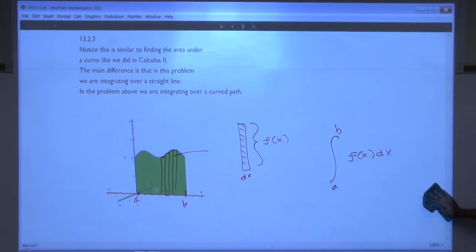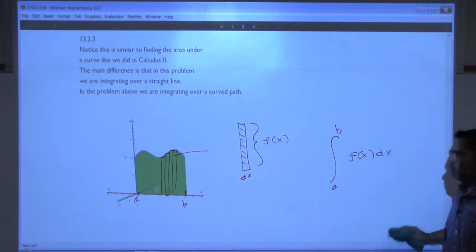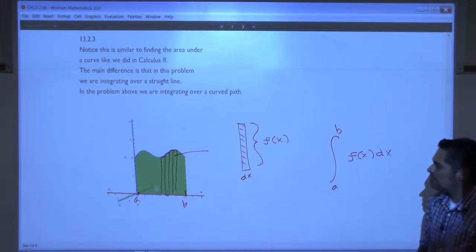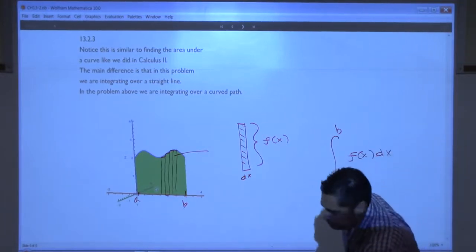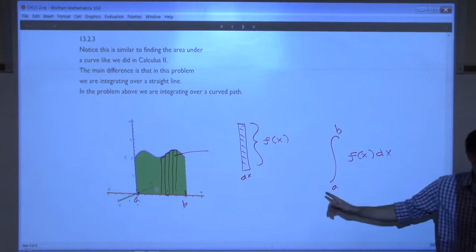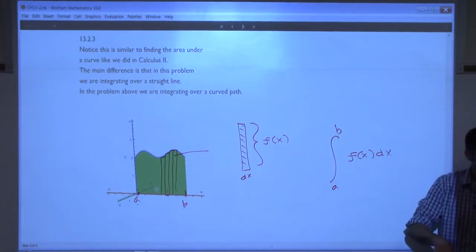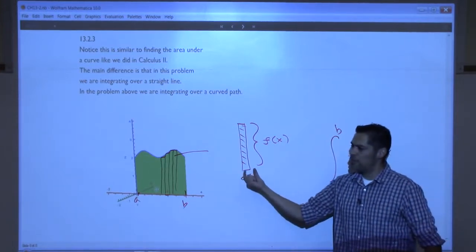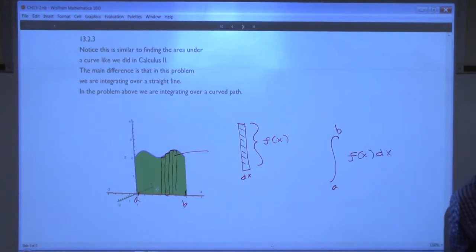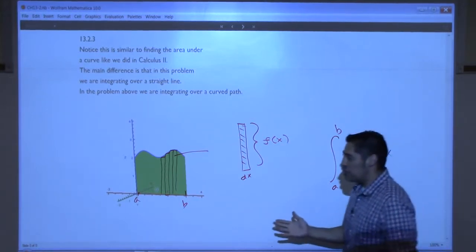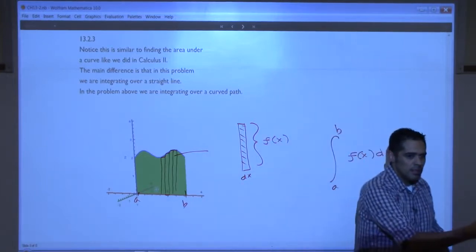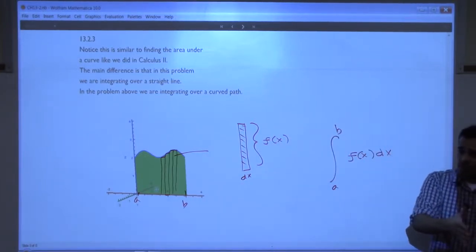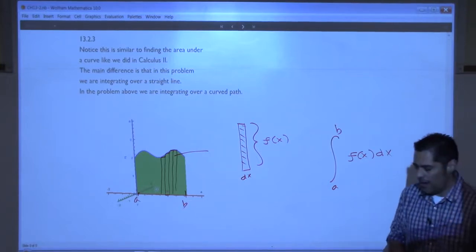Okay. We need to do the same exact thing. What's the problem, though? What's the difference for us? What's not going to be the same? The domain. Yeah, the domain on the ground, right? So you know how we said the width of this rectangle was dx? That's because the only thing changing was x, right? But if this curve is on the ground, the x and the y are both changing, aren't they? So how are we going to deal with that?